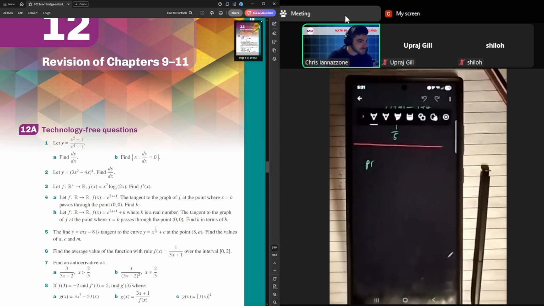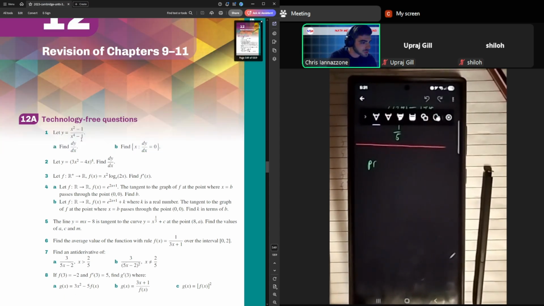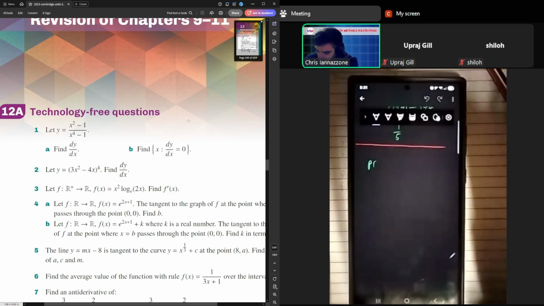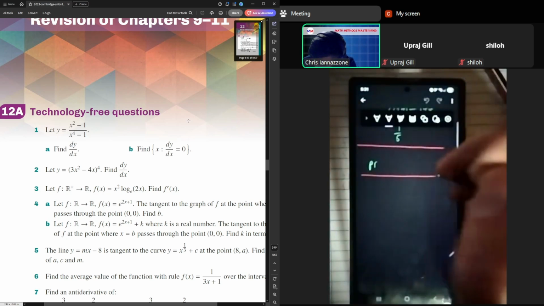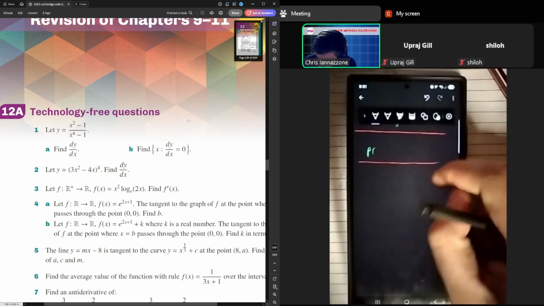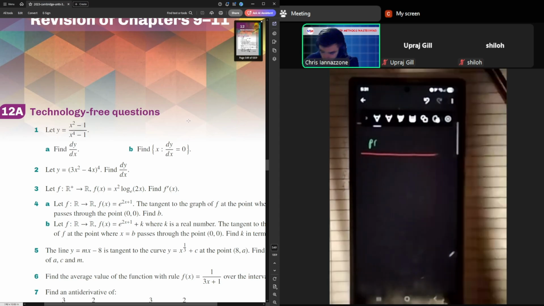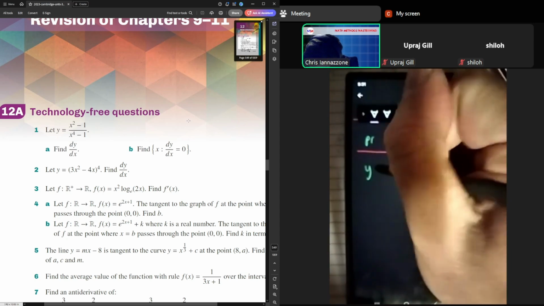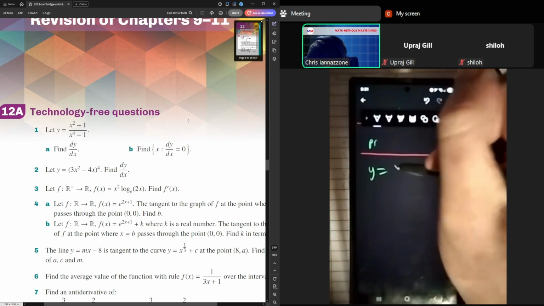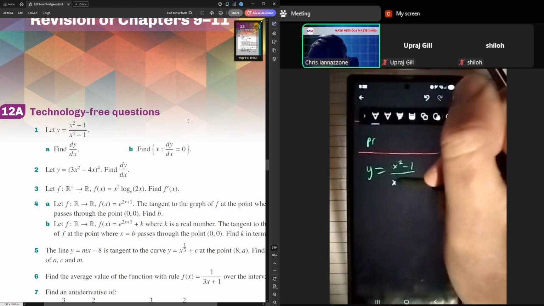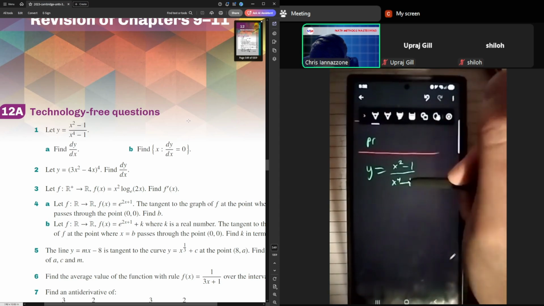All right, so first up, we've got a function y, which is a division of two polynomials, and I want to find the derivative of that. So I'll start by writing that out. In the meanwhile, have a think. There's a few things you have to ask yourself when finding the derivative of any function. I'll start by just writing it out first, and I'll begin explaining. It's got our x squared minus 1. We've got our x to the power of 4 minus 1.